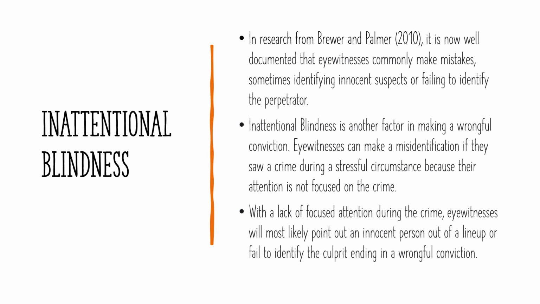With a lack of focused attention during the crime, eyewitnesses will most likely point out an innocent person out of a lineup or fail to identify the culprit, ending in a wrongful conviction. These wrongful convictions can be detrimental to somebody's life, just like we're about to see in a video about Royal Clark Jr.